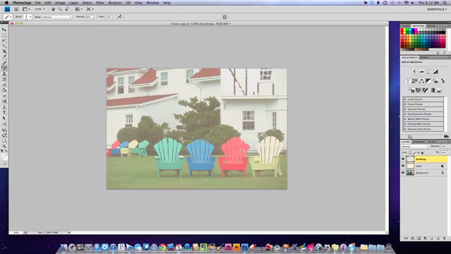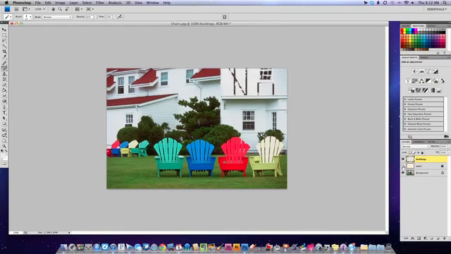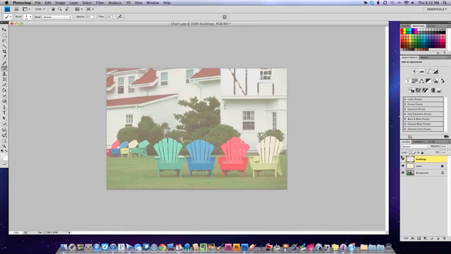Like so. Now I'm going to go back and grab a darker color. Let's turn this off so I can really see. That's a dark, dark brown. So I'm going to grab this color and use that to paint in these little slats here, and this one that goes sort of sideways, trying not to mess it up too bad.